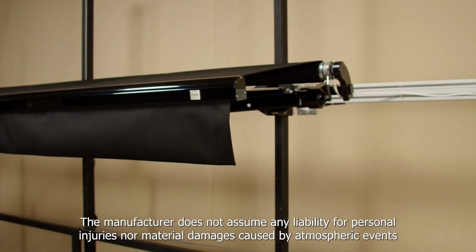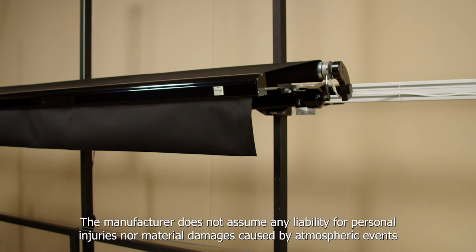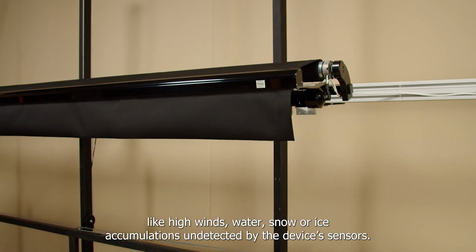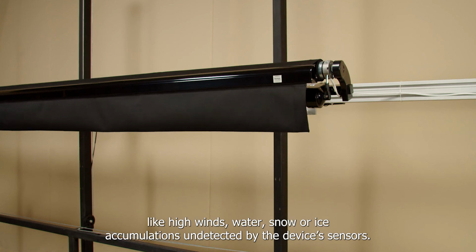The manufacturer does not assume any liability for personal injuries nor material damages caused by atmospheric events like high winds, water, snow, or ice accumulations undetected by the device's sensors.